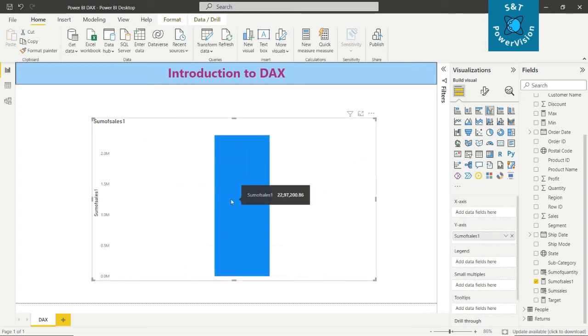So this is the sum of sales. Only when we trigger it does it show the value. So this is the difference between measures and calculated columns. Now we'll see more detail in the upcoming videos.